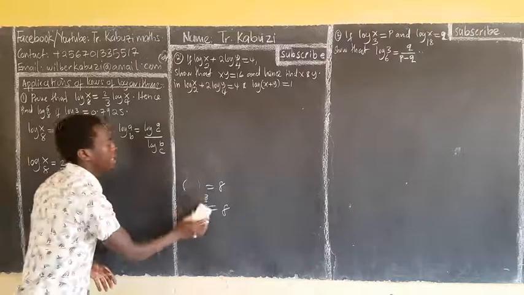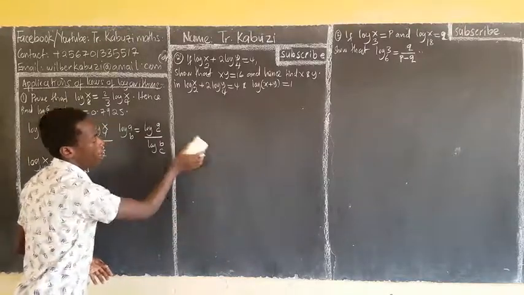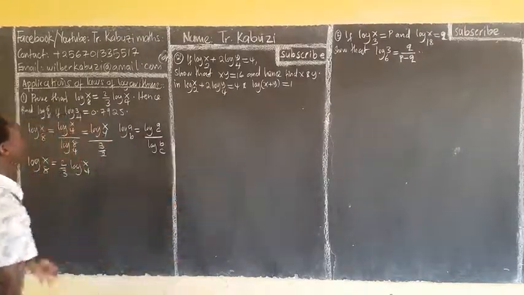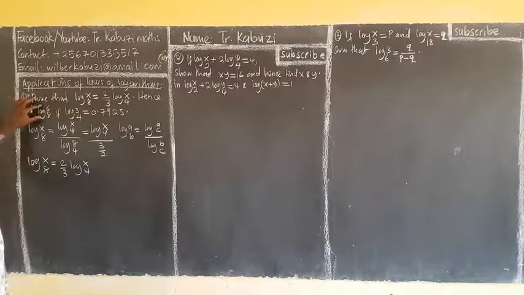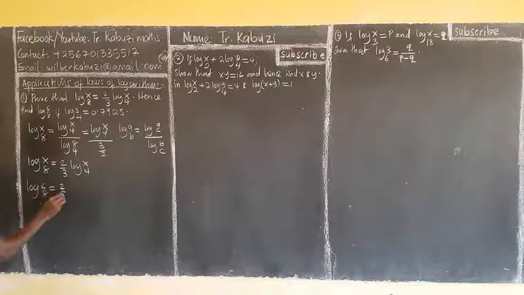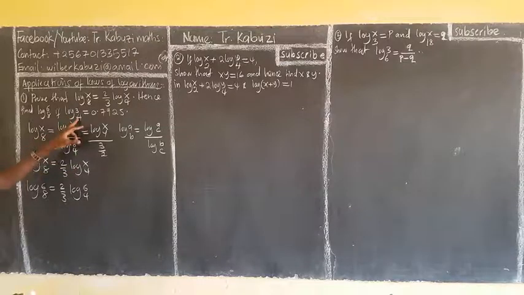Then there is another part there. How do we handle that part? They are giving us this: find this if this is equal to this. So where there is x, they are putting a 6. So where I have x, I'm going to put a 6, and here I also put a 6, base 4. Now they are giving me log of 3 base 4. So here I have log of 6 base 4.